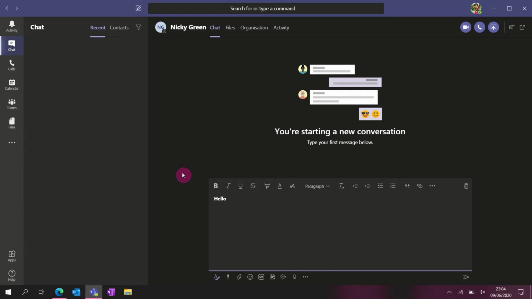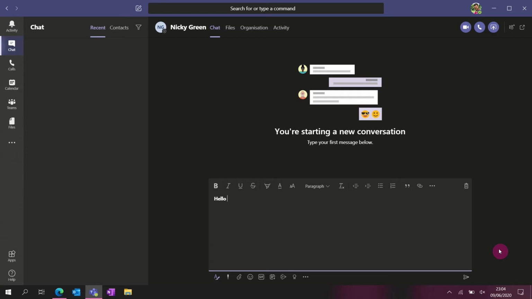Similarly, we can use the keyboard shortcut Control I to turn on italic, and we can use the keyboard shortcut Control U to turn on underline. And once we've typed our text and we've got our message formatted, we can press the send icon, as we said, down in the bottom right, and that's going to send that message.